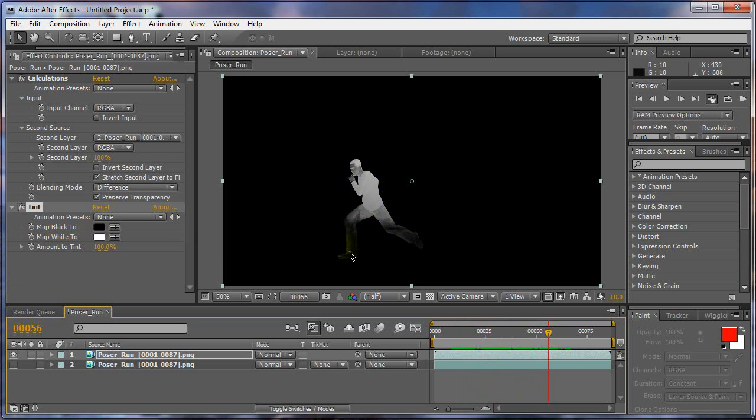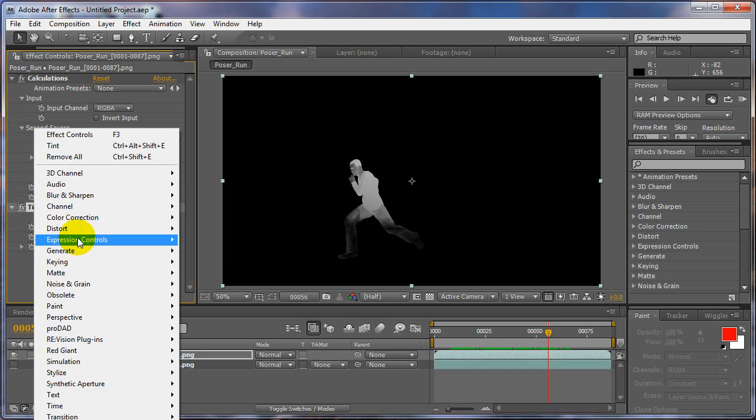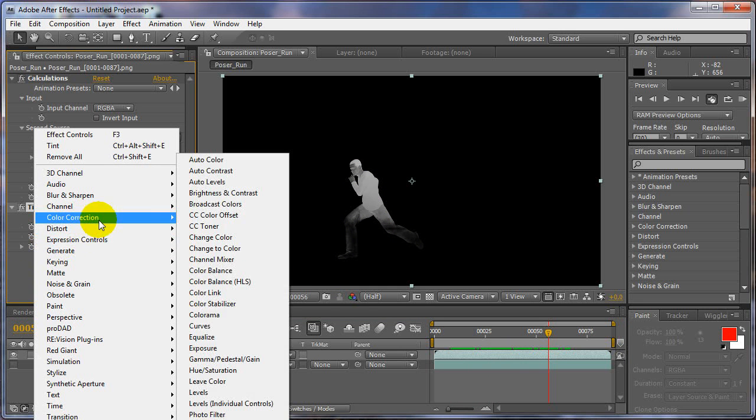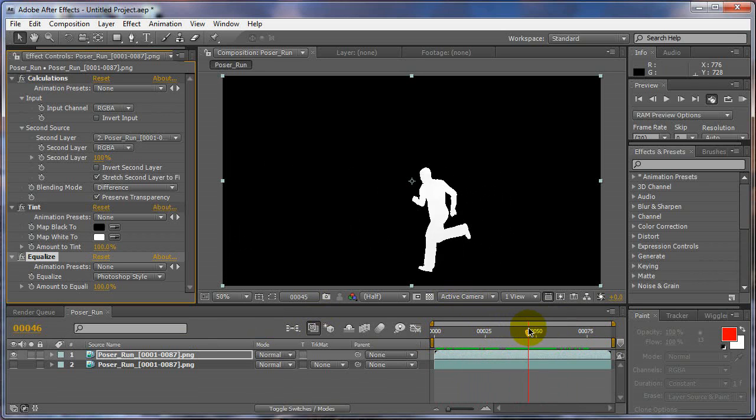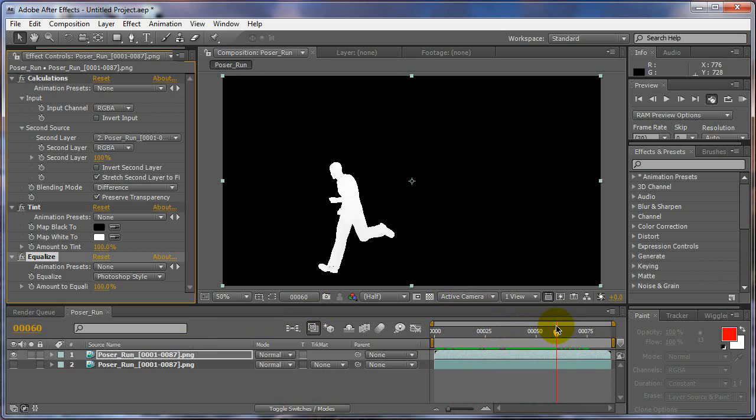But as you can see, it's not going to work as an alpha matte because he's kind of in a grayscale, like an inverted kind of mode. So what I'll do is add an equalize to it, and that'll automatically equalize that out. Depending on your scene, this could work really good if you have a high quality camera and stuff. This could work really good in the first shot just by adding that.